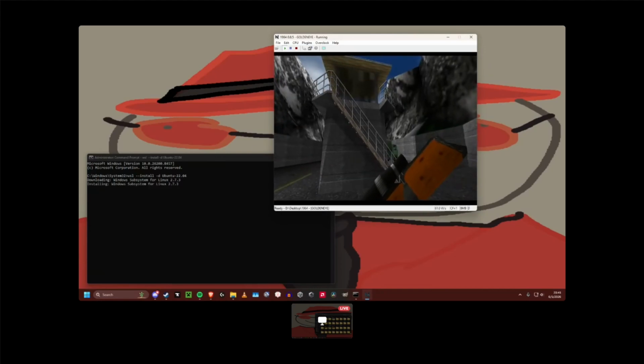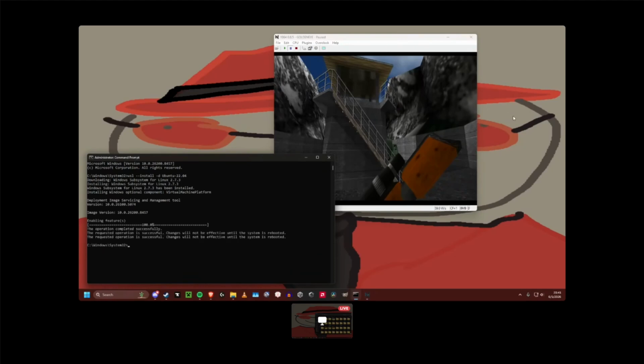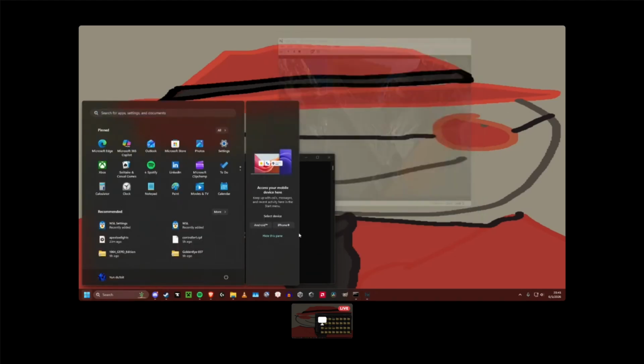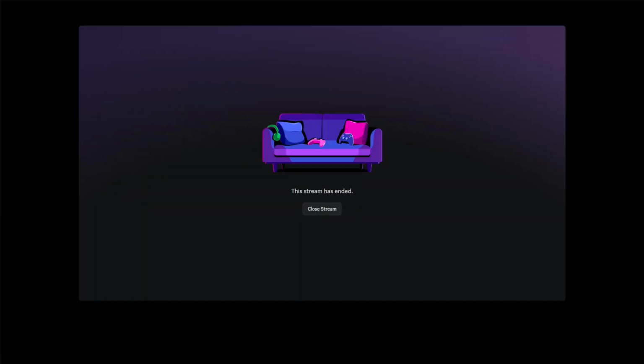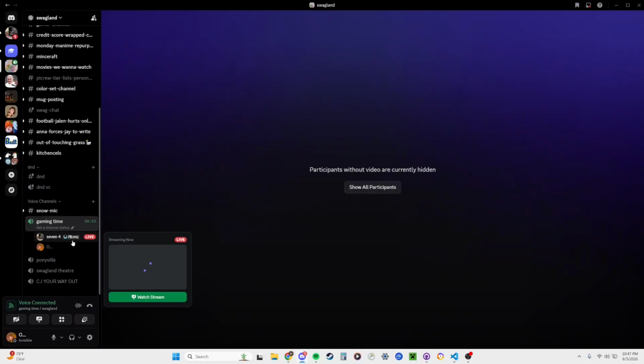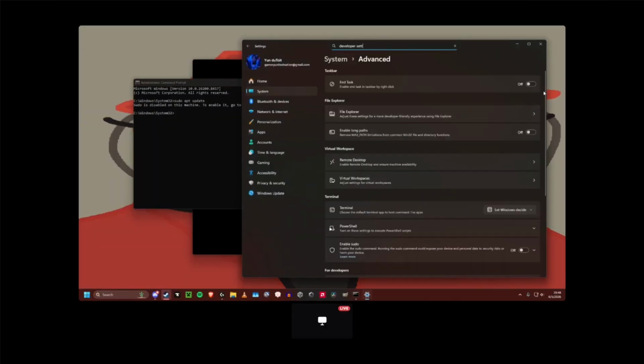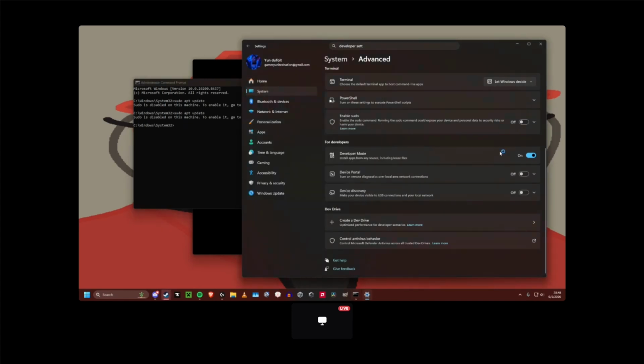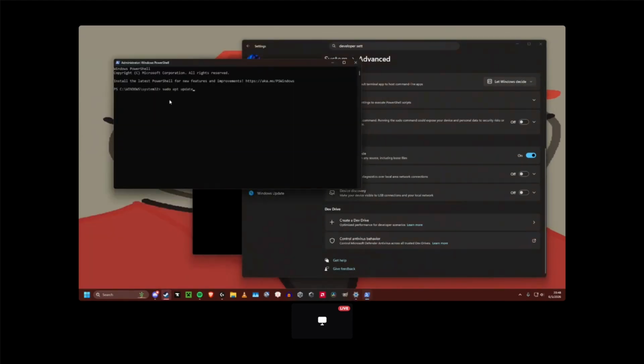So here we're starting out by installing WSL for Windows, and at this point he went through the install and the download. He restarted his computer. The Discord stream closed for a while. He is not in the class, but he totally deserves extra points had he been in the class.